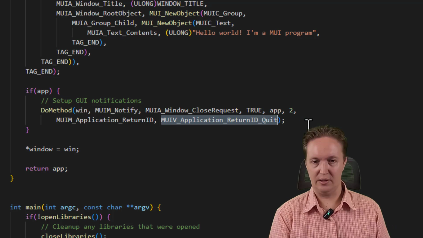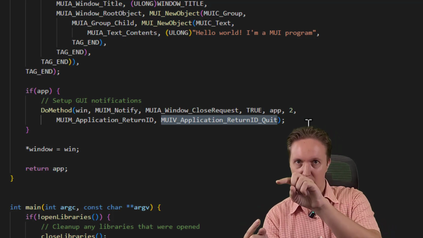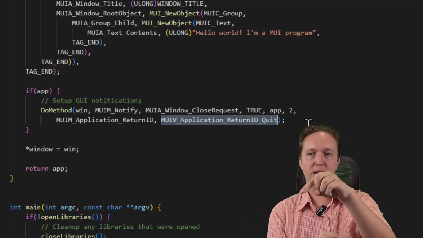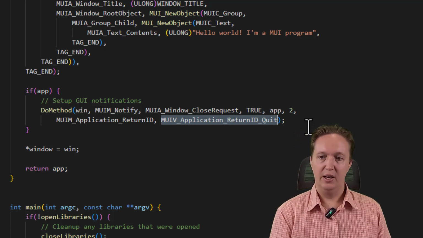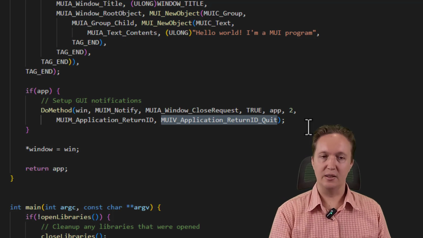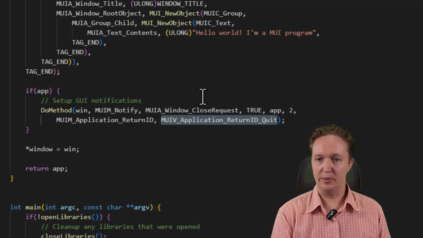So this is the bit that makes sure that when we click the window's close gadget, a notification gets sent back to the application object to say, hey, it's time to quit, and then it will cause the program to exit the loop and drop into the cleanup code.